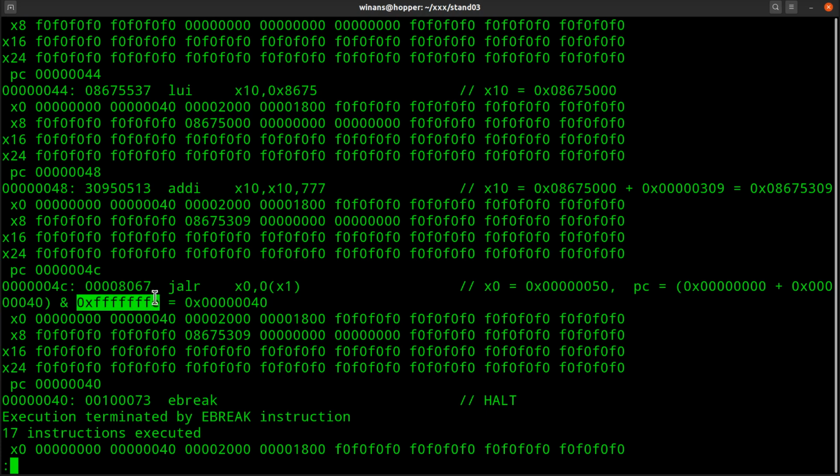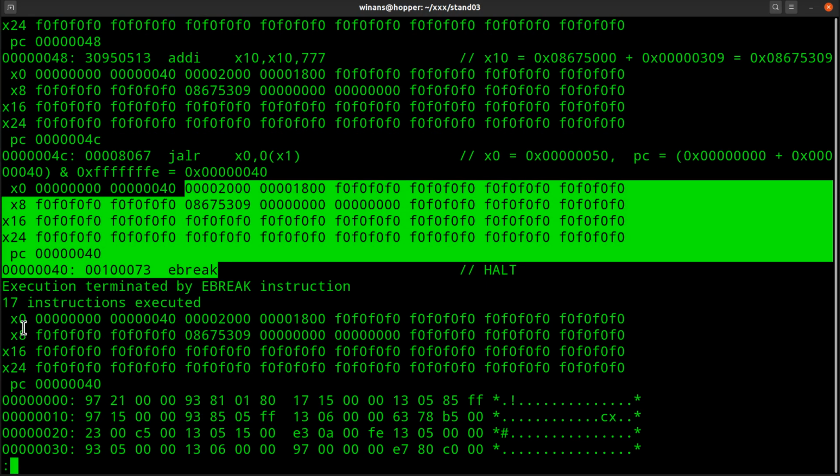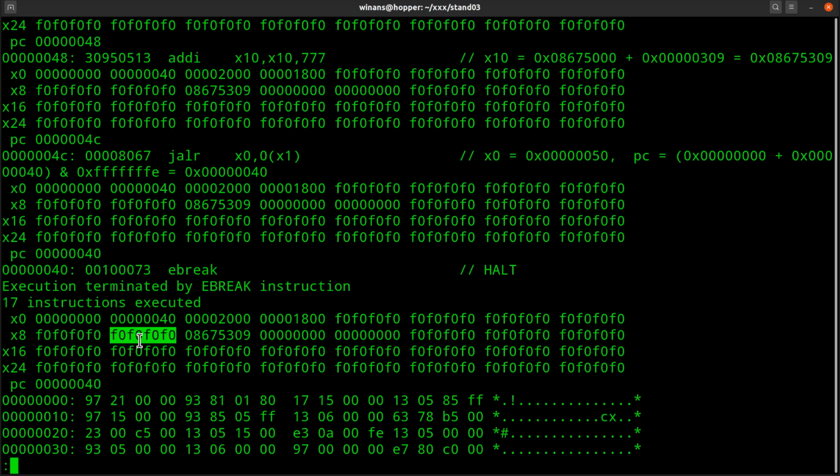So that's why it's ANDed with this value over here. And we ultimately get 40, which is where the ebreak is, and it halts. No big deal. And we can see when it halts, register 10 has the value in it that main tried to return and did so successfully, right?